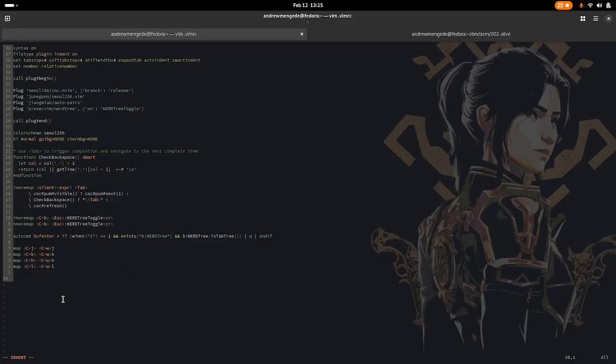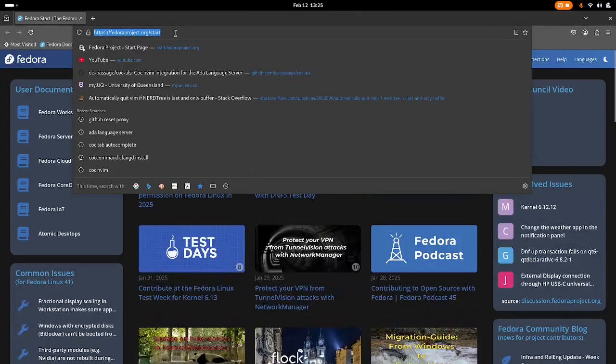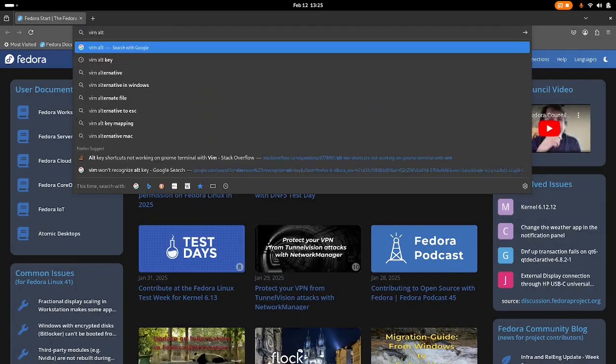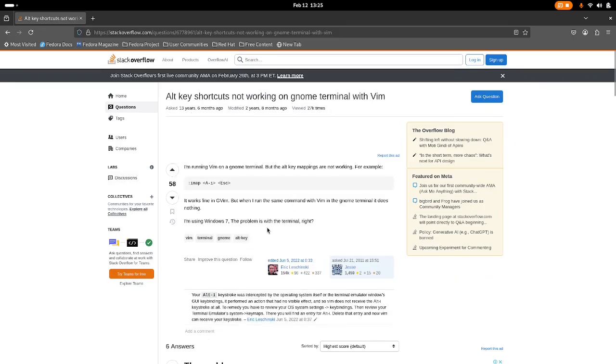But it turns out that in some computers, they just have trouble detecting the Alt key. So again, I'll just open up a browser, and what was it? It was Vim Alt key. Here we go, Alt key shortcuts not working.